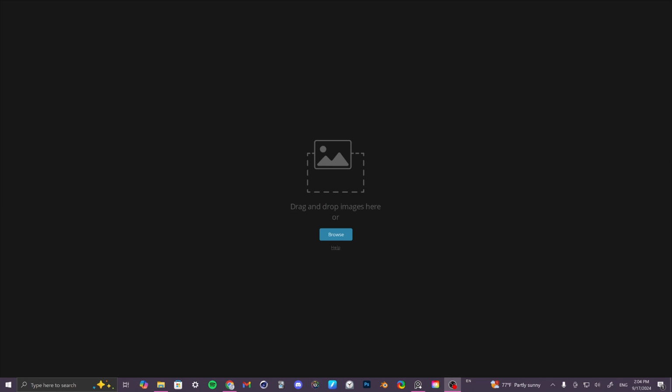So the first thing I like to do is add in my script, and we're going to do that by right clicking anywhere on this screen here, coming down to where it says note and left clicking. And you can see it adds a little text box here. So I'm going to copy and paste in my text, or you could write it in here, but I'm just going to paste it in.